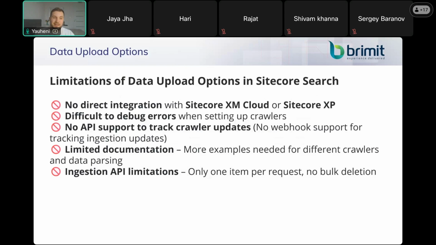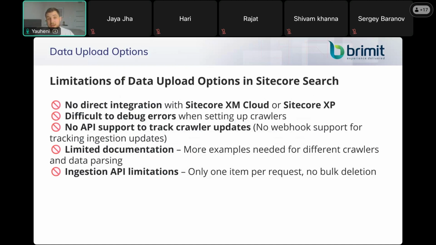Also, the next minuses are really minor, because Sitecore often updates its documentation. But sometimes I cannot find pages where I can see how to set up a suggestion variant or how to set up text relevance for some purpose.